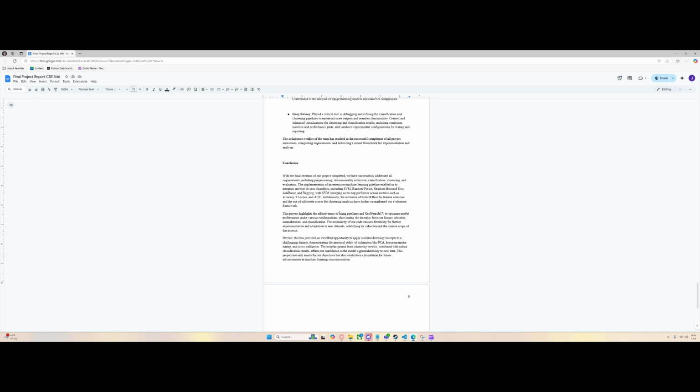It also taught us a lot about using pipelines and grid search, because this project was on a much larger scale than before. But overall, it's been an excellent opportunity to apply machine learning concepts to a harder data set than what was covered in some of the class. We got to use PCA, hyperparameter tuning, and cross-validation, and really we were able to push ourselves to do the best we could because the teacher incentivized us to do so, which is great.